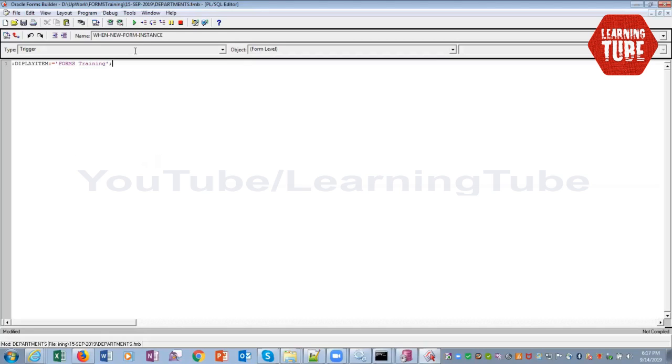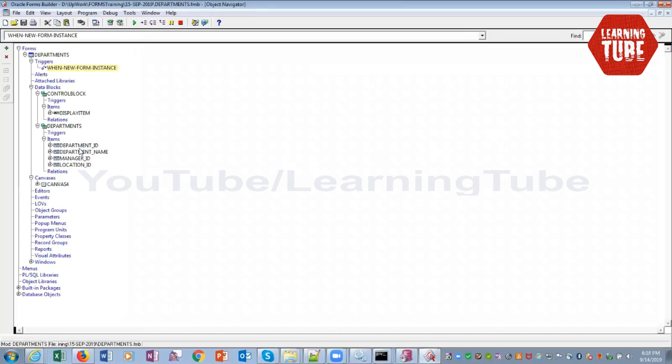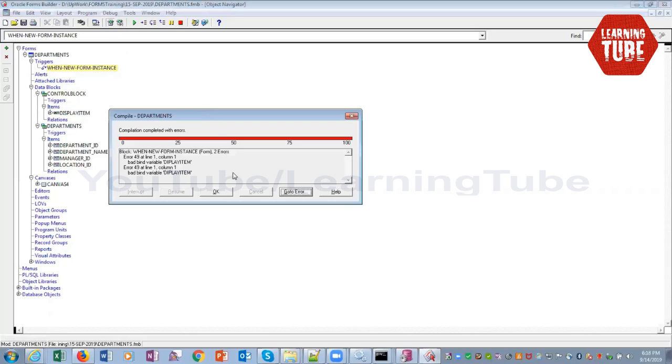Okay, now let's take this, form training display item. So we are giving a value to this display item in the when-new-form-instance trigger. That is, when the form runs, we are giving a value to the display item. Let's run this.